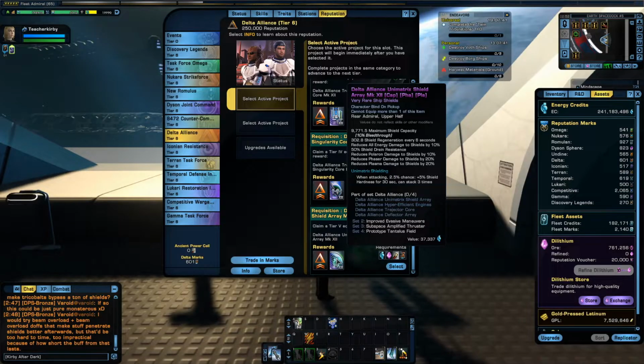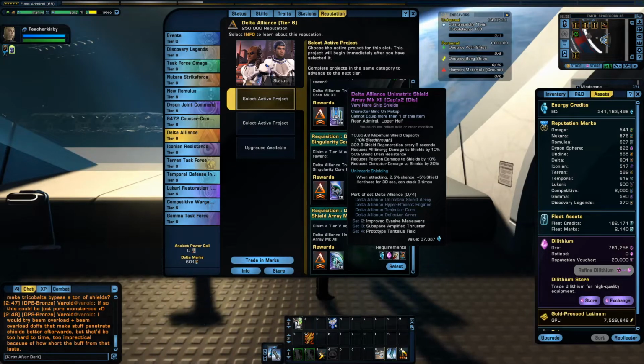It also has a reduction to polaron damage, phaser damage, and plasma damage, and those are its normal bonuses. There is also the Unimatrix shielding, which is unique to this, and that gives a 2.5% chance of 5% shield hardness for 30 seconds that can stack up to 3 times. So it gives you a bit of extra shield hardness at a 2.5% chance. Alright.